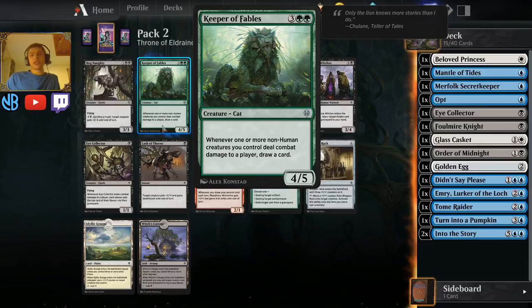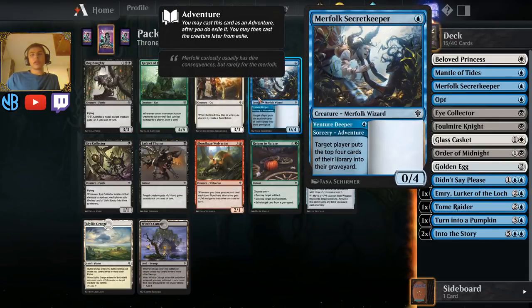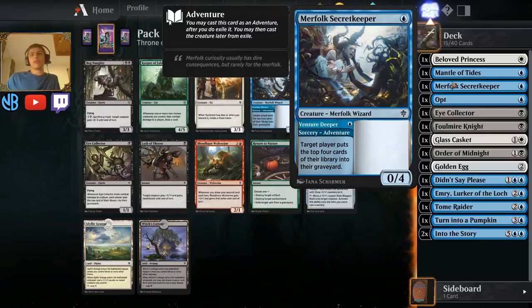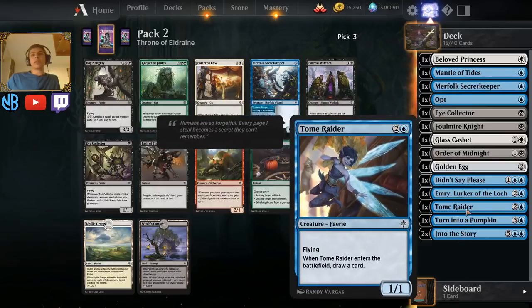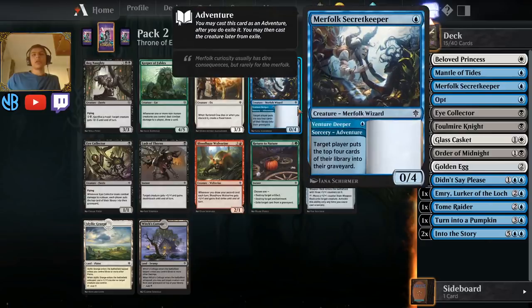Is it too late to switch colors? Kind of. I really just want to get this Merfolk Secret Keeper, because I think I want to be on the mill plan. If I have this card, I can mill them for 4, 8, potentially bounce it back to my hand, mill them some more, and then I have this to mill them 11, and I only have like 9 or 10 draws in my deck, and then I can just mill them out, which seems really good. So I really want to get this card.